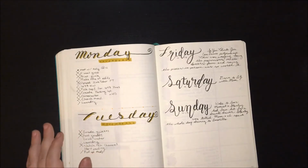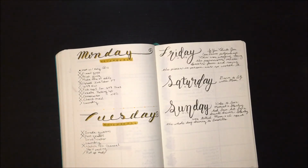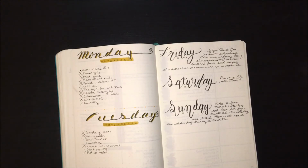We left for Thanksgiving a little bit early, or I did, and I met my mom in Las Vegas, so we could watch the So You Think You Can Dance tour. And then on the 18th is when my grandfather died. And that was a hard day. So my mom and I hopped in the car and we drove about 13 hours to go be with my grandmother that day.